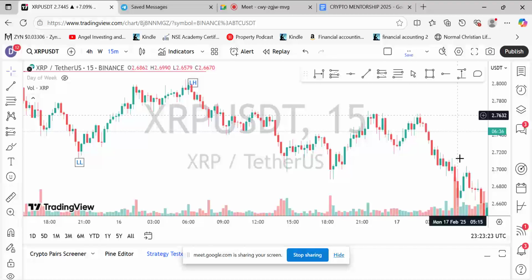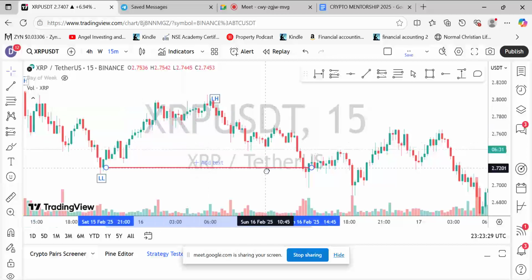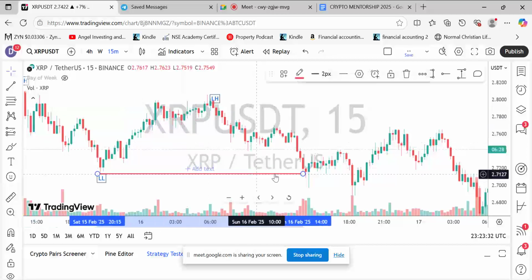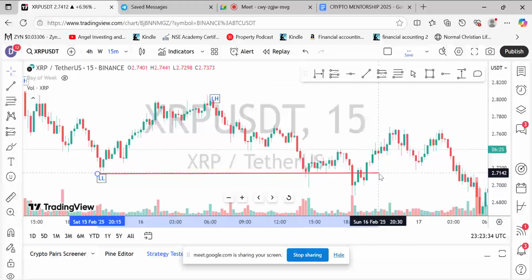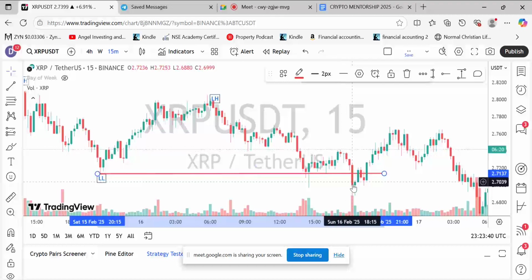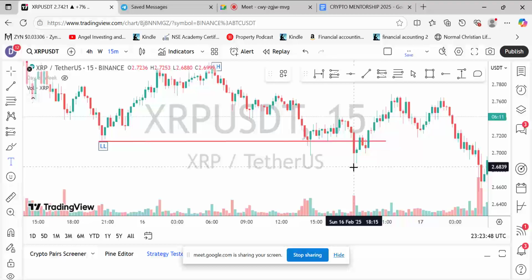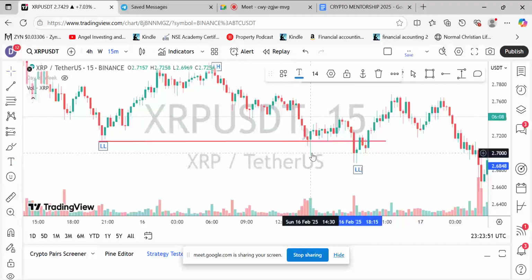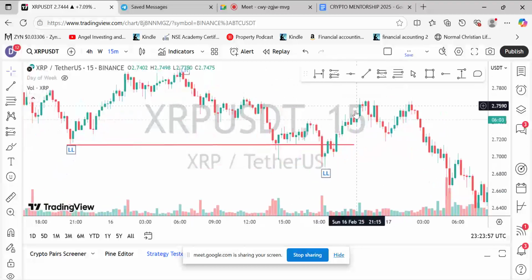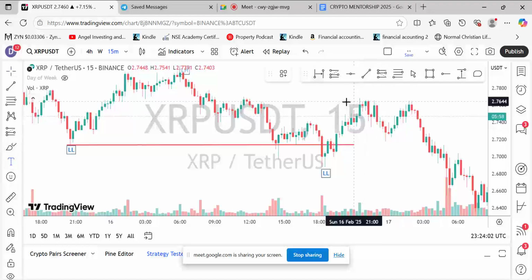So now after this lower high, I'll look at the last lower low. This was the level of the last lower low. So I will check which one was the lowest before the market bounced. You see that the market bounced here, but it didn't bounce much, but it came here. This one is lower than this one, so it bounced very well from here. So this is our new lower low. This one here, not this one. It didn't bounce much from this. It bounced much from here. So this is our new lower low, and then this is higher than this one, so that means this is our lower high.